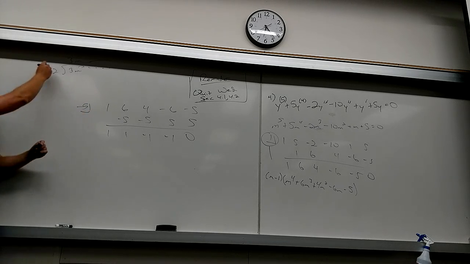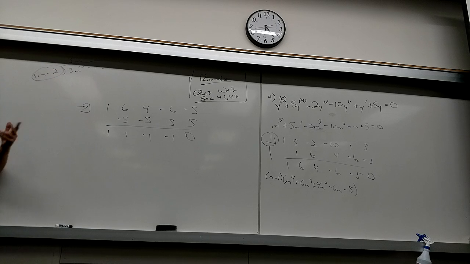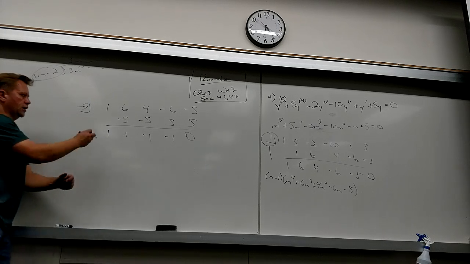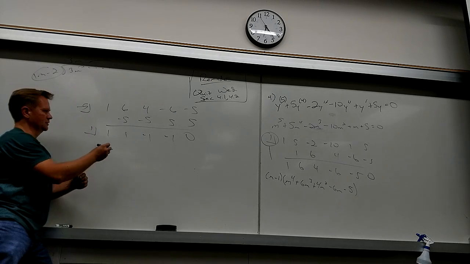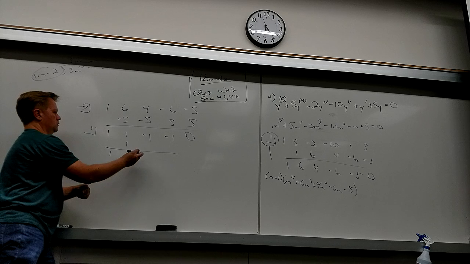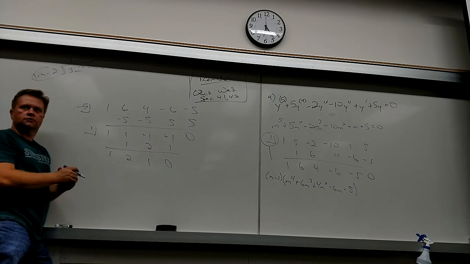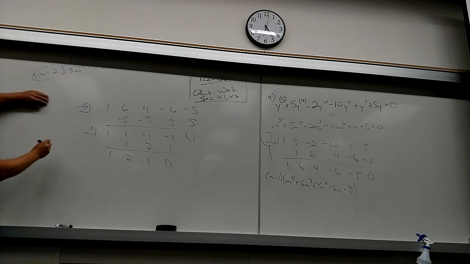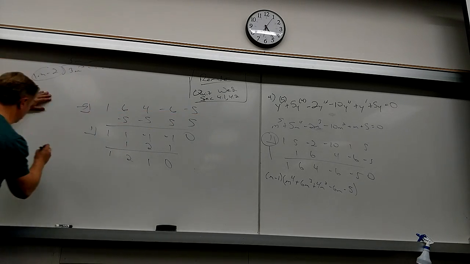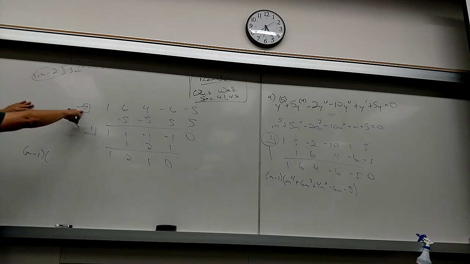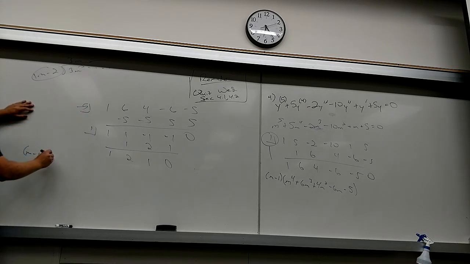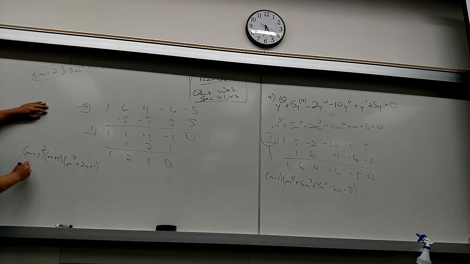Of course, this is all assuming that I'm dividing by 1m plus b or something, which is really what synthetic is built on. So then I can just keep going. We try to divide by 1. 1, 1, 2, 2, 1, 1, 0. Sweet. So what have we got so far? What pieces have I got so far? I've got m minus 1. Careful. M plus 5. M minus 1. And then right now I've got m squared plus 2m plus 1, which factors really nicely.